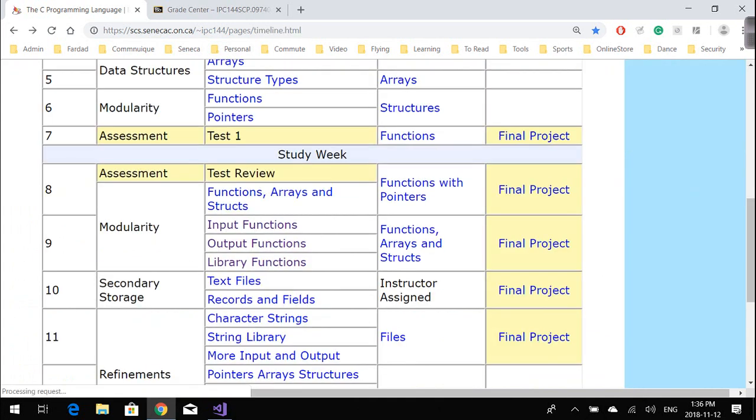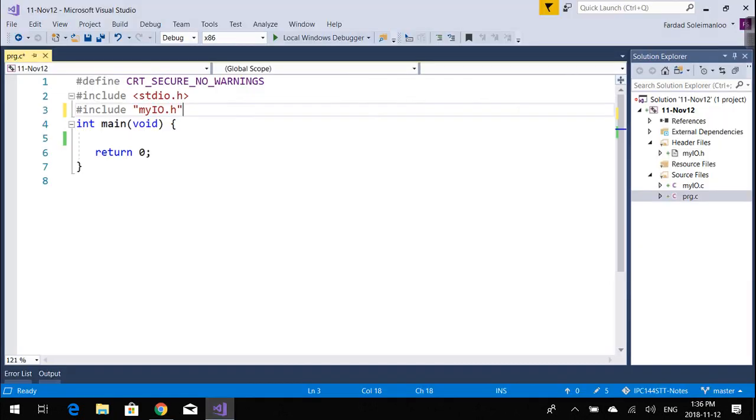All right. So we're going to go through these things later on. Today, what we are interested in is text files, records, and fields. I'm going to quickly get over text files so you see how easy they are. There is no need to teach it, actually, because you're already doing it. Every single command that you're running with scanf and printf, you are reading from a file and writing into a file. The file that you're reading from is the keyboard. The file that you're printing on is the monitor. That's it. They are files, no difference.